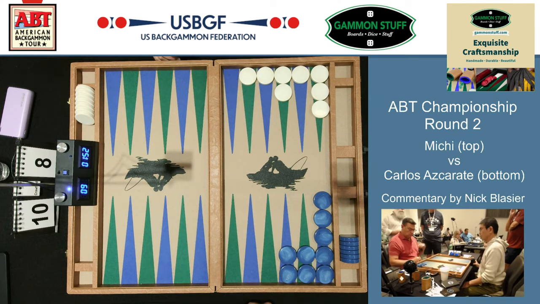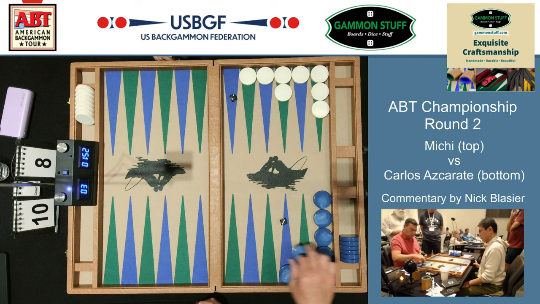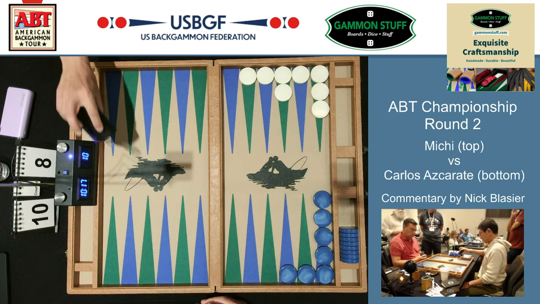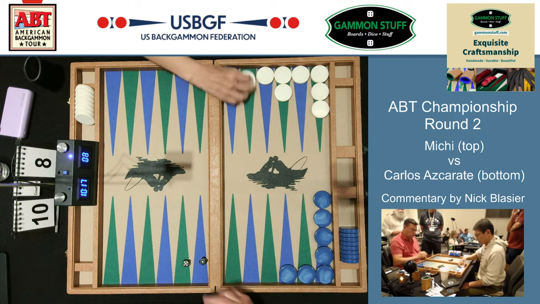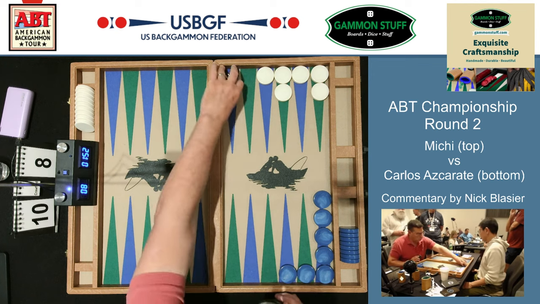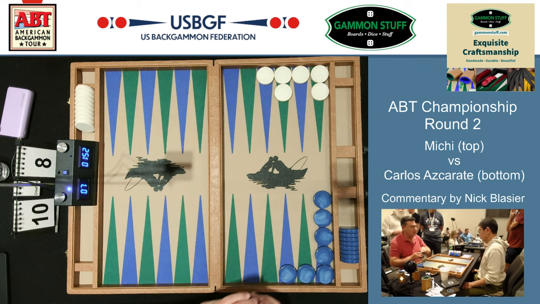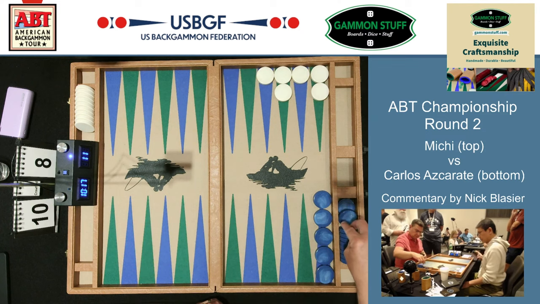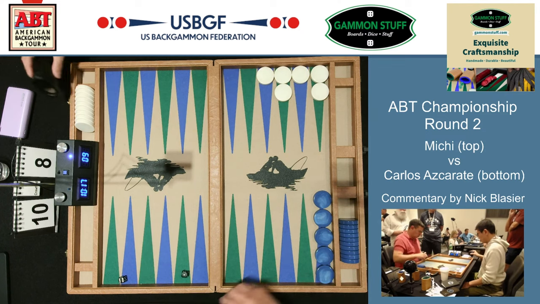So still a roll behind. Next set puts Carlos in the lead, though, and a miss from Michi will put Carlos in the lead as well. Five, one, nice. So he keeps his 2 and 4. Missing those could leave a miss for sure. 6-5, just 2 off, okay. Michi's still under some pressure to avoid that 4 and deuce here.